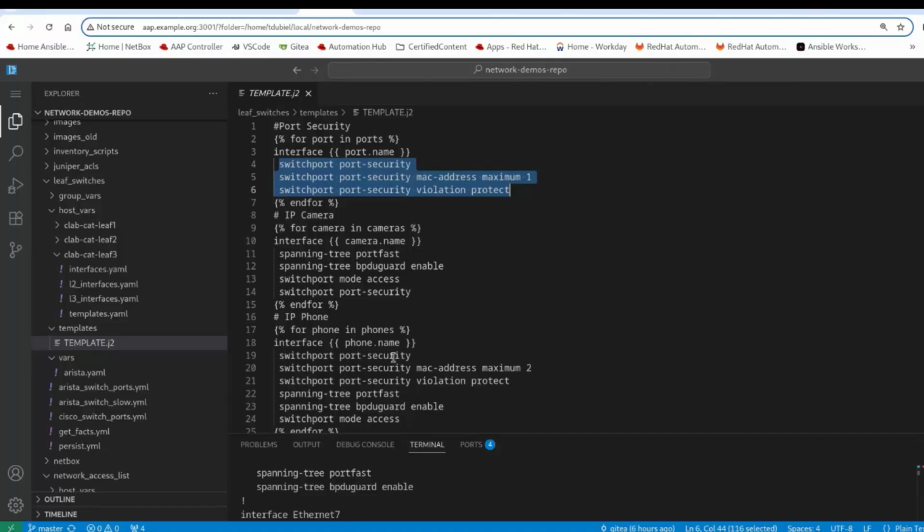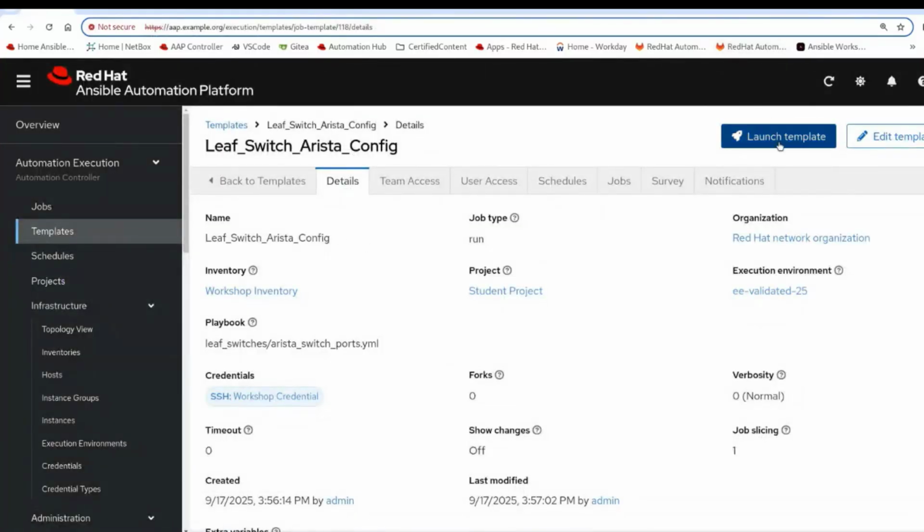So this is the Jinja 2. And all these examples, again, I'll make these available publicly. I'll put a repo out there with a link on the meetup site. If you go to the past events, I usually put any slide decks or repos and those types of things. You can go back at your leisure and have access to them. And I'll put the recording on YouTube as well for the demo. So let's go ahead and launch this.